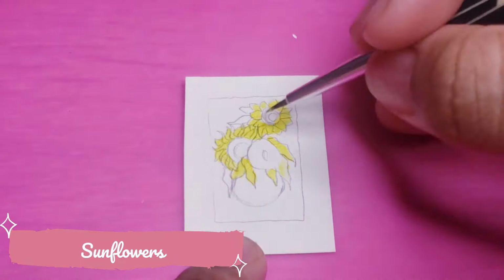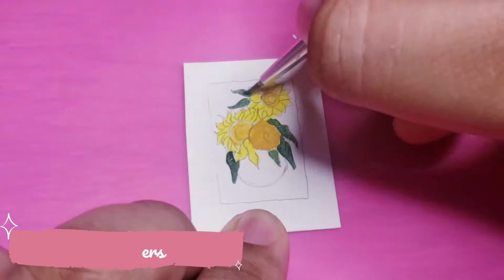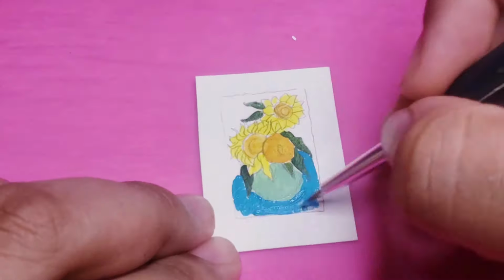The two next frames are one of his sunflower pictures. I really love them as well.